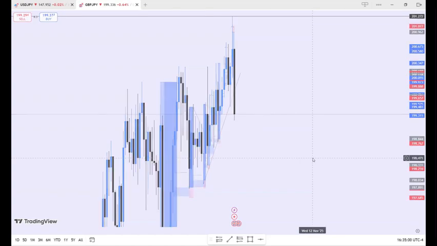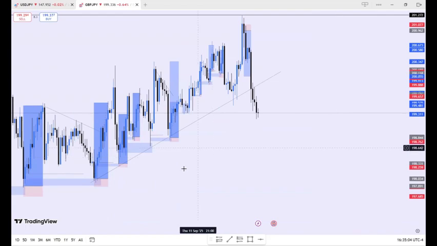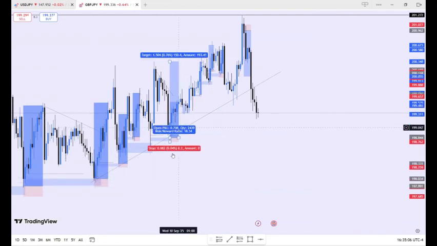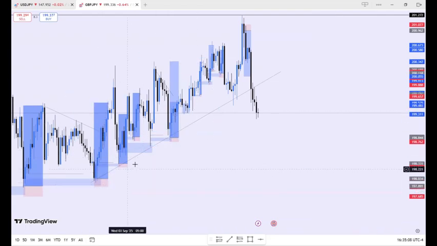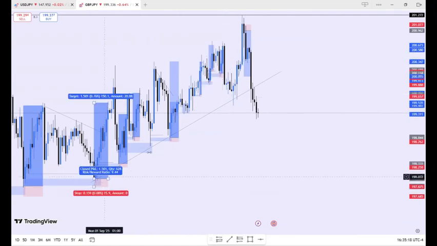Now you go to the 4 hours time frame. Now you guys can see what I was talking about, higher highs and higher lows. You can see clearly over here that these are liquidities. Most people that were buying got stopped out. Even I got stopped out from this zone here. All these ones are liquidities.